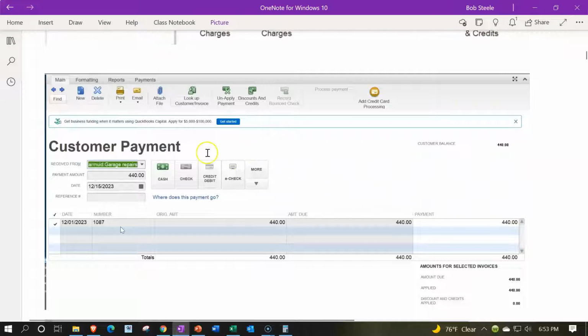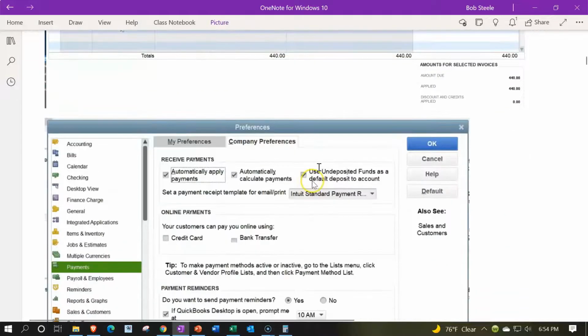The customer payment form looks like this. This is generally a more internal document. If we choose the customer, it will typically link to an invoice. Selecting the invoice will then tick and tie out the transaction. By default, it will be going to undeposited funds. In other words, the transaction is decreasing the accounts receivable, with the other side going to undeposited funds.